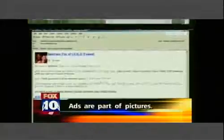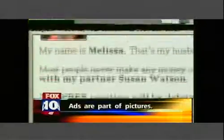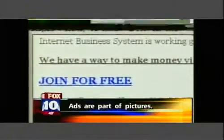So Ken Colburn from Data Doctors is here. Ken, what can we do to get rid of all this junk email that's just loading up our boxes? Yeah, you've heard the phrase, you can't stop it, you can only hope to contain it. That's about all you can do here. The only way to absolutely get rid of spam in your life is to absolutely get rid of the internet in your life.